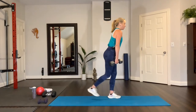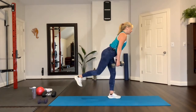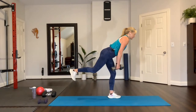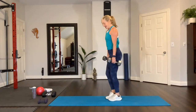Press into the ball of your foot and the heel and the toes. Shoulders back. There you go. Leg is back. You can bend that knee. And again, you want to bring the weights right beside the shin and lift up. Good? All right, let's do the other side.